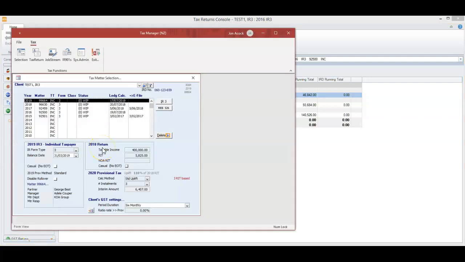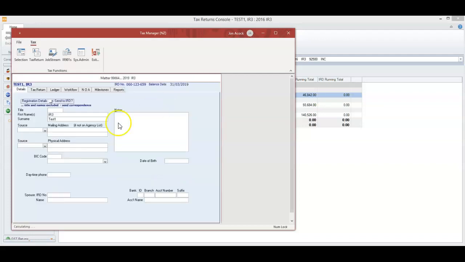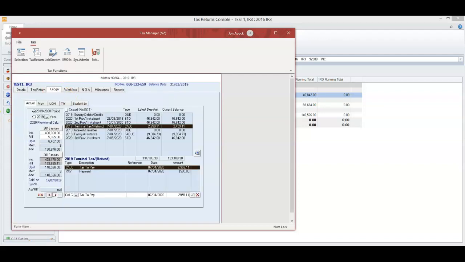Ledger Terminal Tax Calculation change. We have updated the calculation of terminal tax within the ledger to make it more accurate. It is now calculated as RIT minus any provisional instalments. Previously, a moment-in-time calculation of RIT less all payments or offsets at that time was used. The column header in Tax Manager has also been updated to more accurately reflect values now displayed as being the latest due amount.